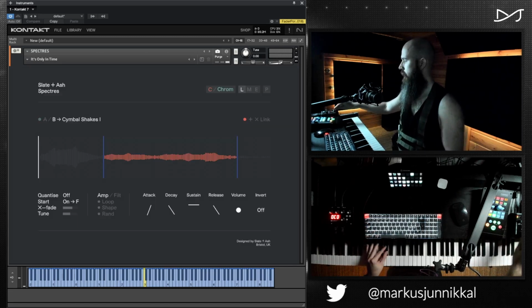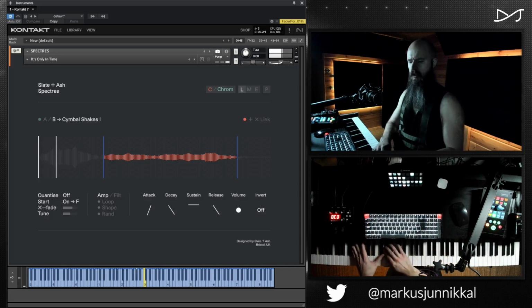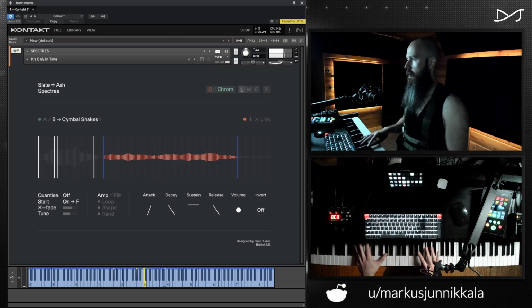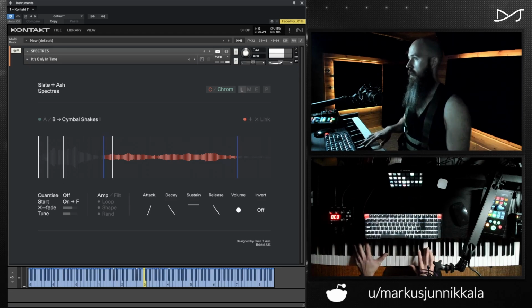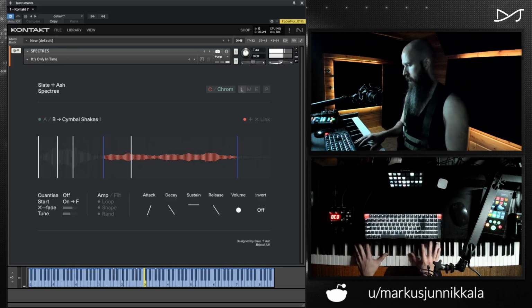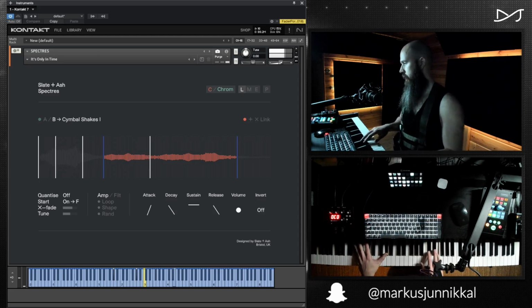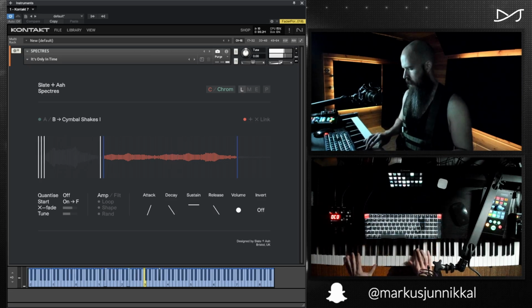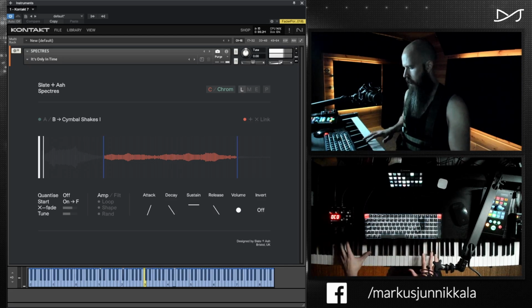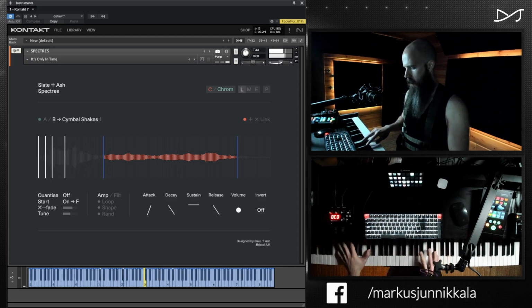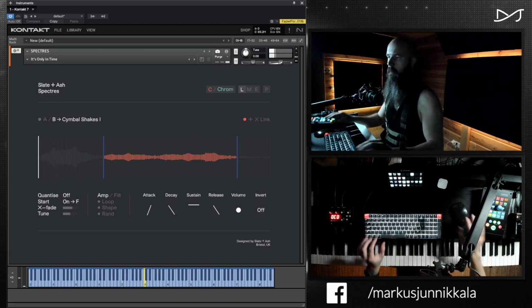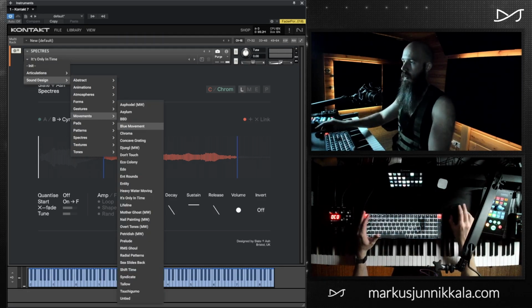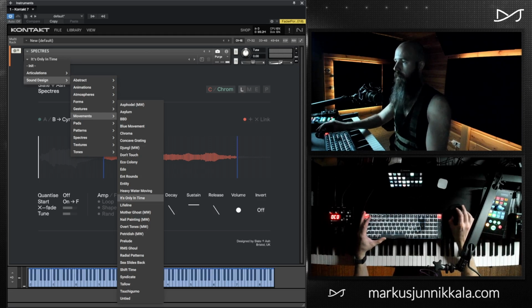Again, a bit of tweaking, because I already hear ideas that I want to pursue. It's not quite hitting those, but beautiful movement, texture.